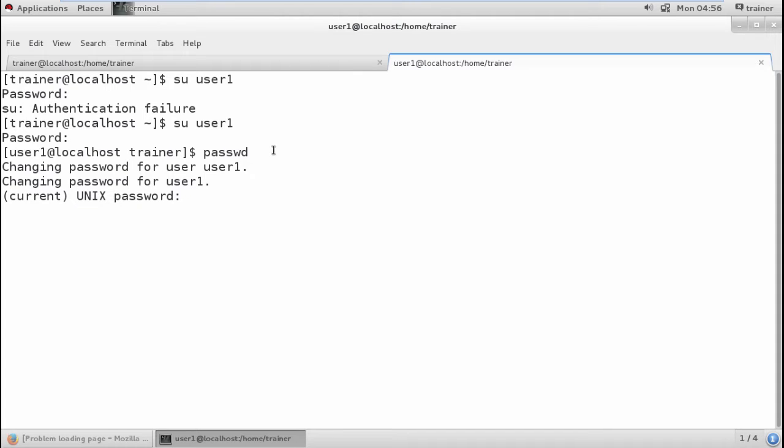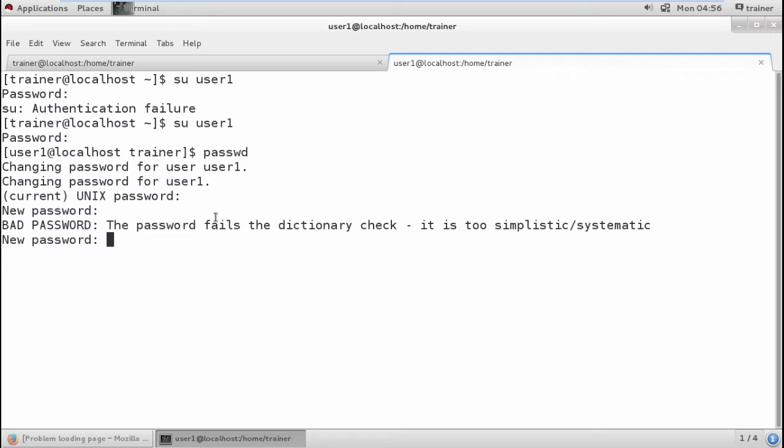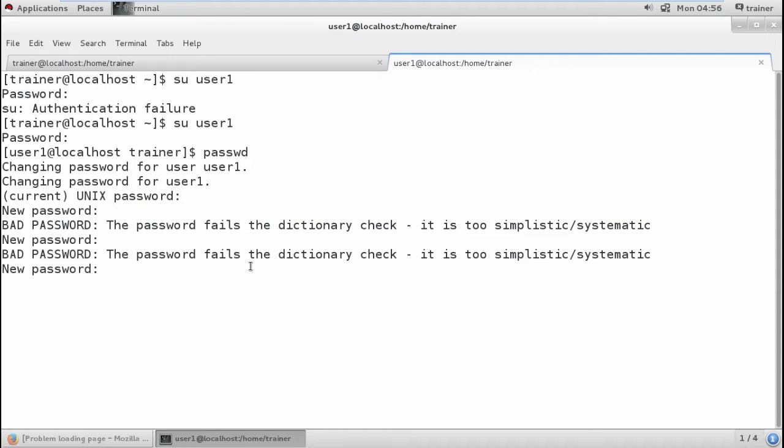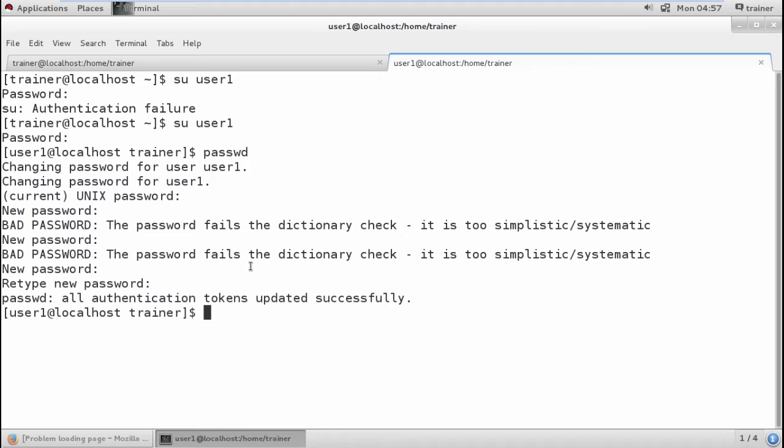He will be able to do this by using the passwd command, but he requires the current password. Now if he knows the current password, he can easily change it, and while the user is changing the password, he will be asked to keep a complex password, and that password should not match some of the dictionary words of your Linux operating system. So for that I can define the new password with a different name. So I am just defining the complex password and it is accepting the same.